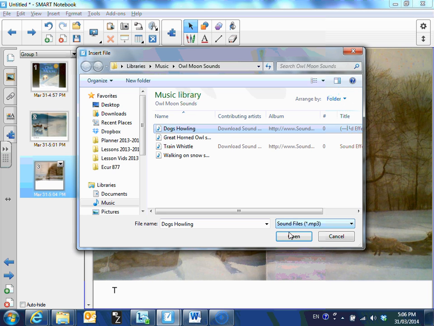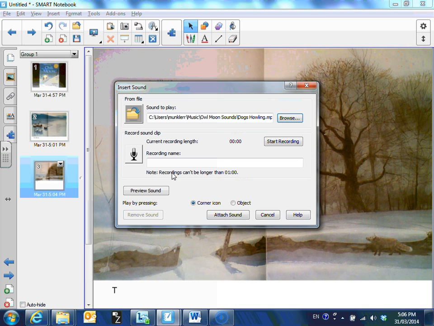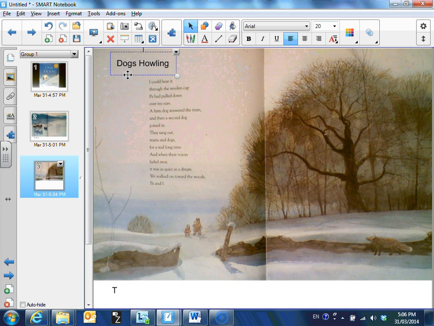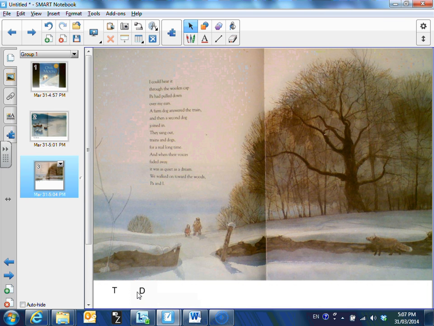It needs to be an MP3 file. Click on Open. As an object, attach the sound, pull that down, and double click it so that I can edit the text. Make it just the letter D, and we're good to go.